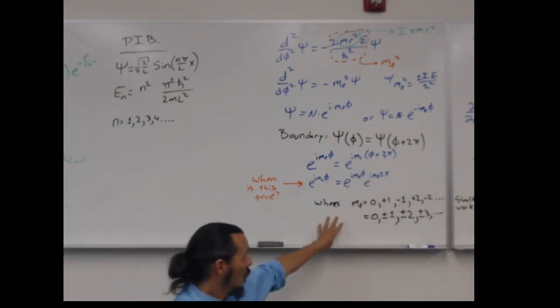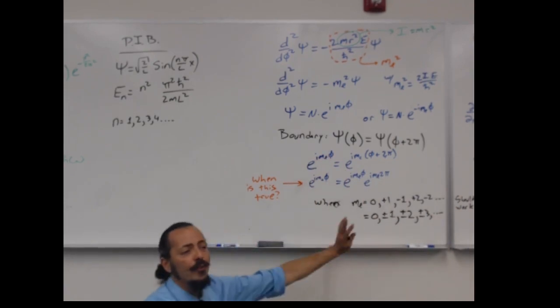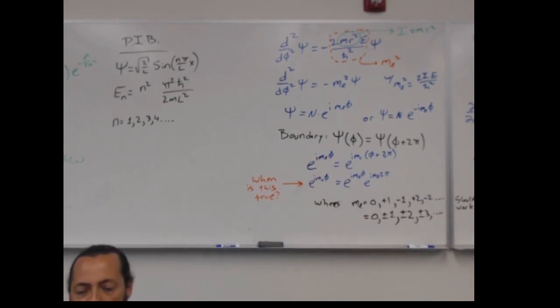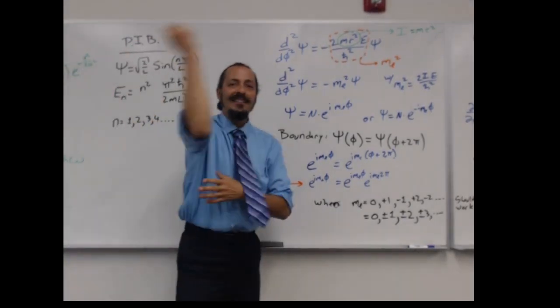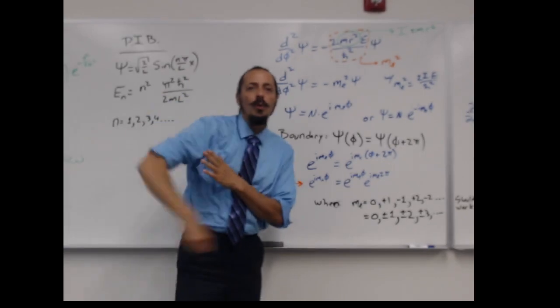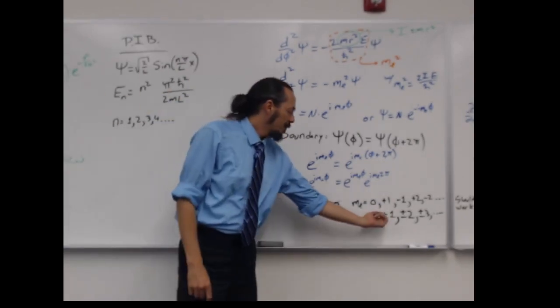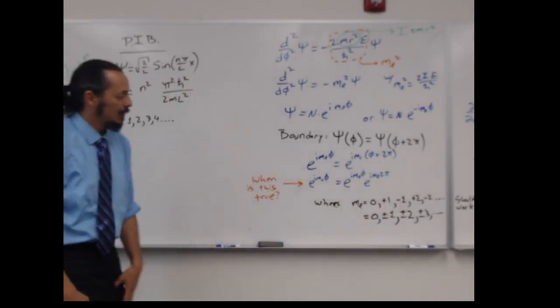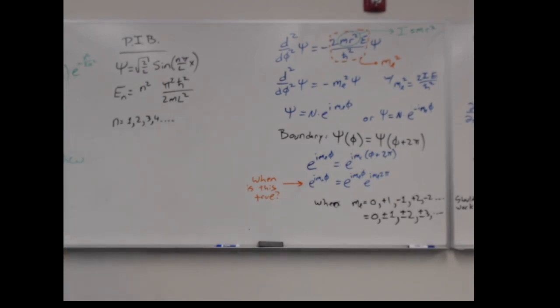And right now, with just the particle in the ring, there's no upper limit to this. This could keep going up to any value. And it essentially tells us how fast it is rotating around one direction or the other direction. And whether it's positive or negative, we get this kind of restriction in our possible m sub L values.